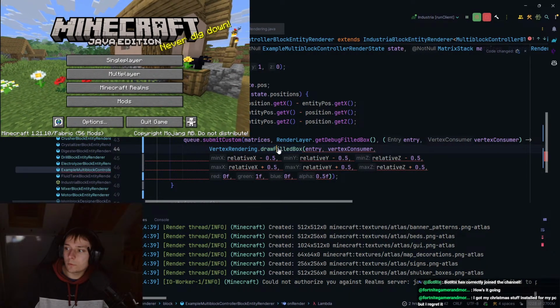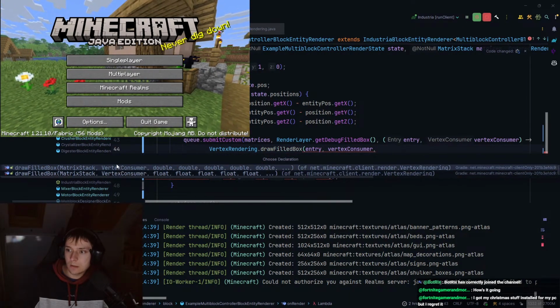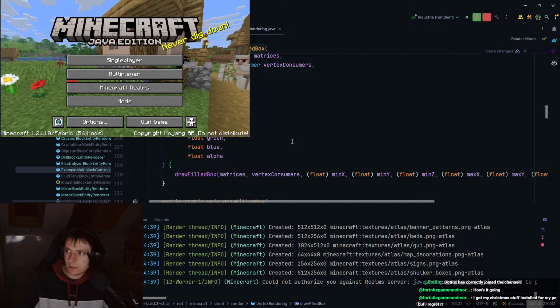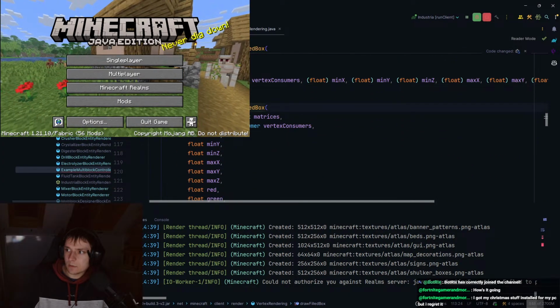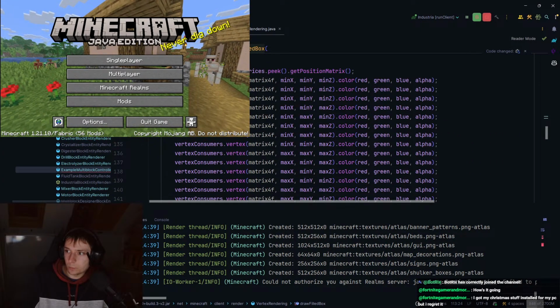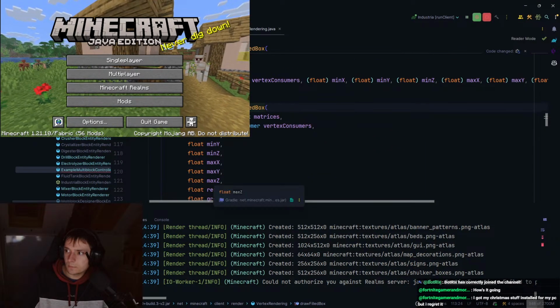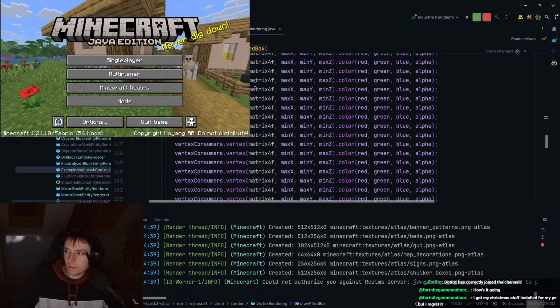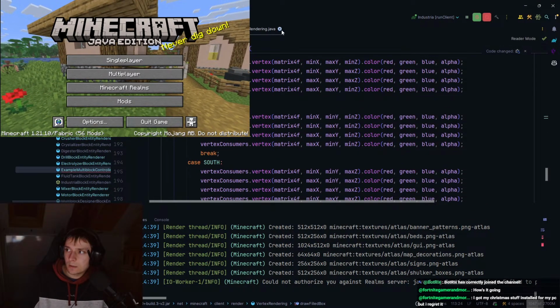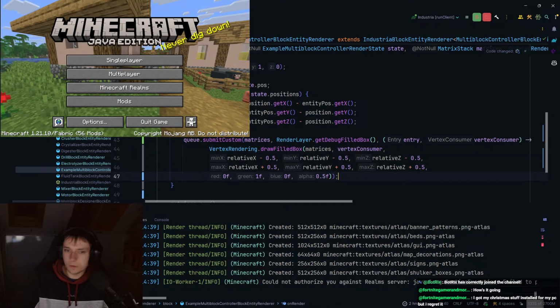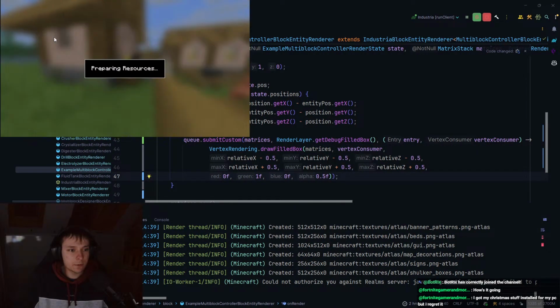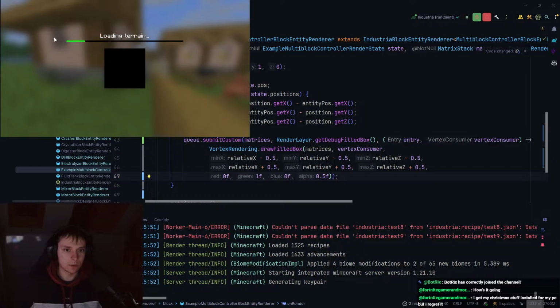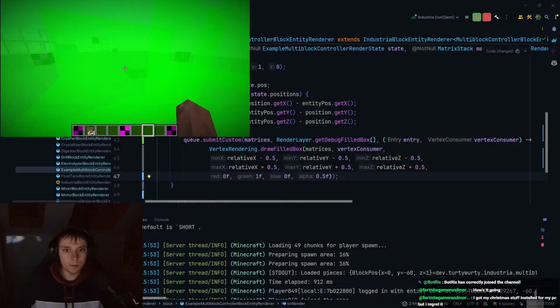Oh, because we're calling draw filled box. I see. Interesting. I'm not sure there's a solution, but let's just see if this works. I think that's a good start, and then we'll go from there.